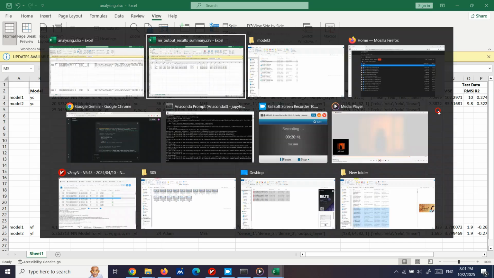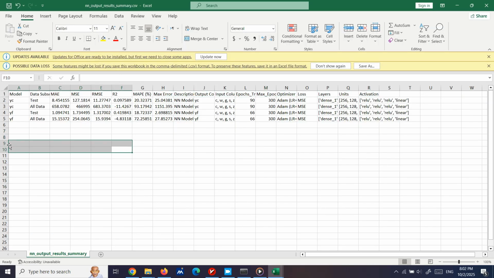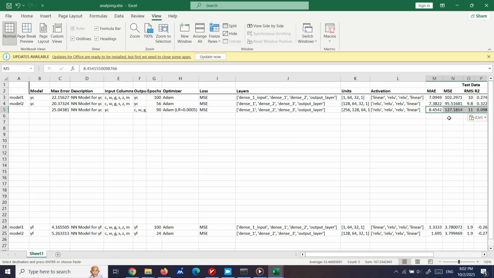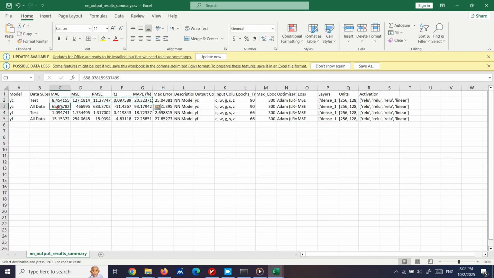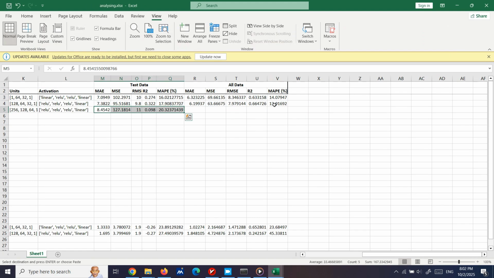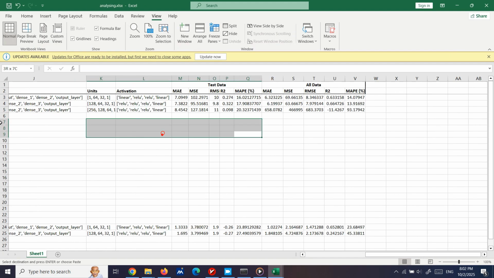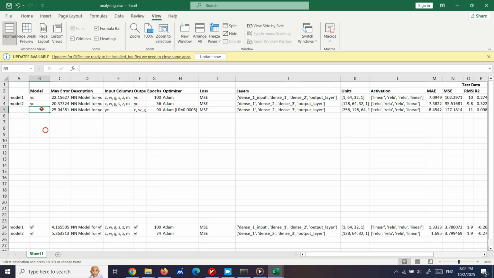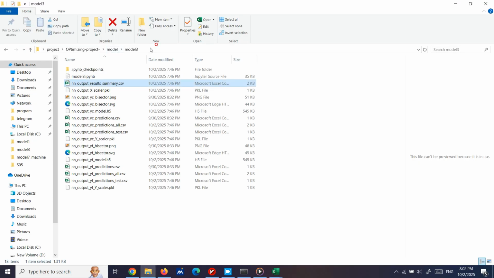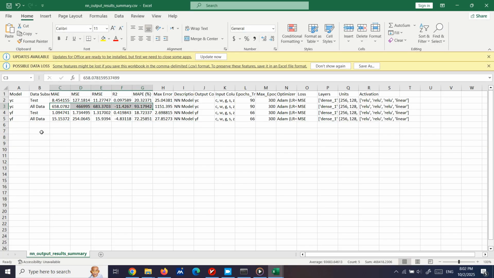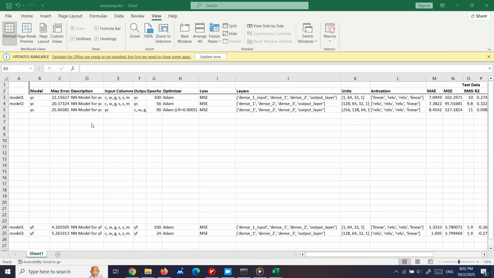Okay, now we need to copy the test. These are for the test and the ones for the all data. You see, this model reacted very badly, but it's a model and we are going to copy that. Anyway, let's copy the name of the model.